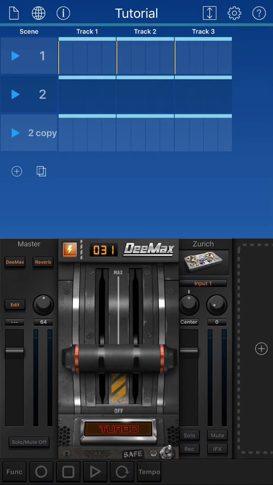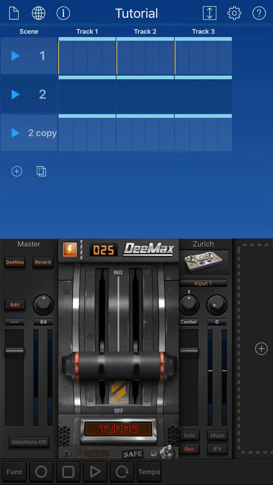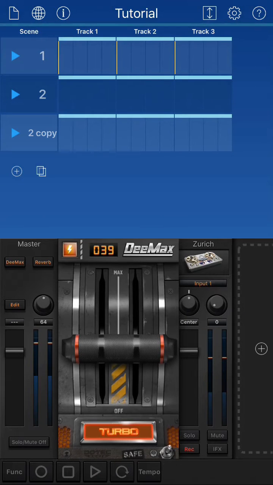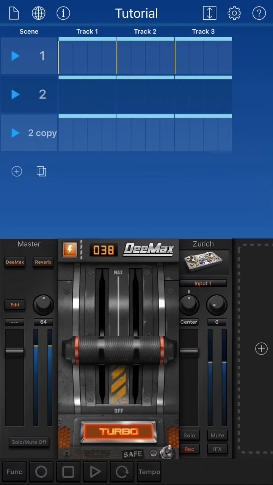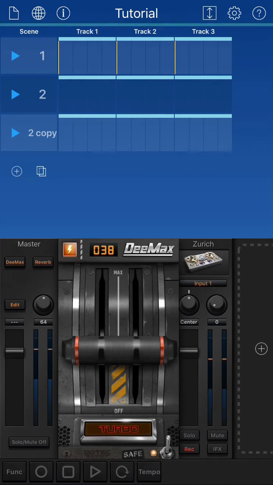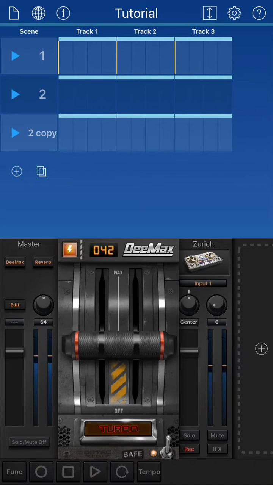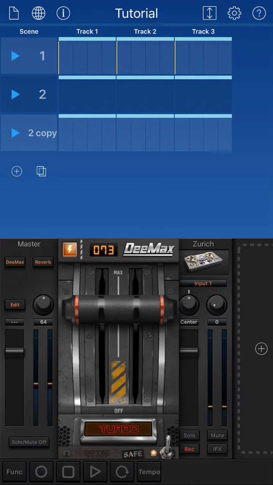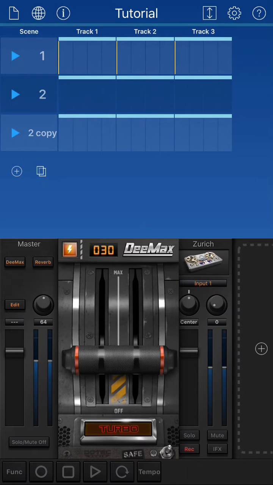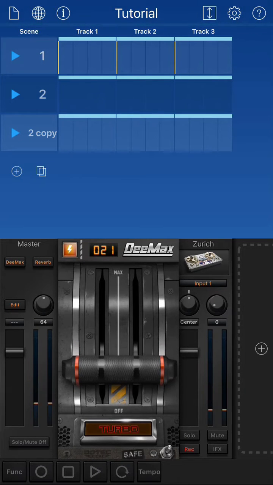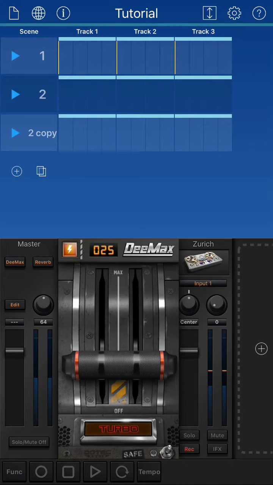Actually, that won't apply to my audio. I guess if I arm this channel, you can hear me boosting the signal now. Turbo makes it even louder and gets kind of distorted. This switch here is supposed to be a safe mode where it's pretty non-destructive to your audio, even if you turn it way up. Like I said, I usually just use it in this basic mode, and I don't usually exceed 23, 25, somewhere like that. Depends on what you're working on.